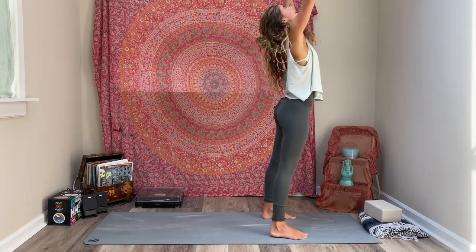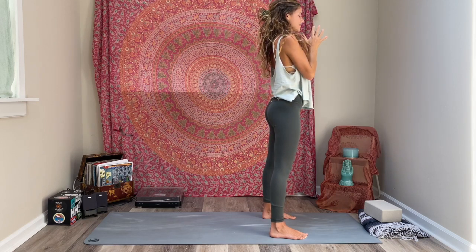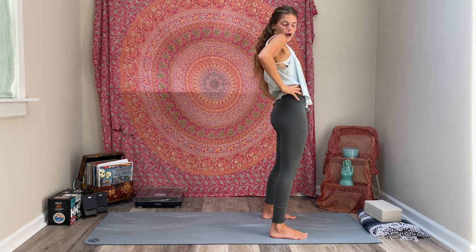On your next inhale, slowly rise all the way up to standing. Arms reach overhead. Gazing up, exhale, hands come through heart center. And then bring your hands down towards your hips. Just start to draw some circles from your hips here. Maybe holding over to one side if it feels good.